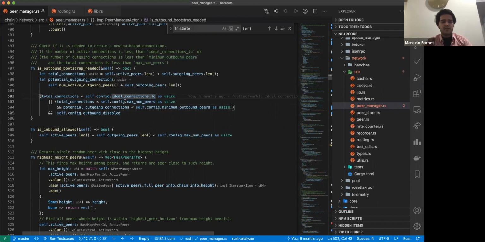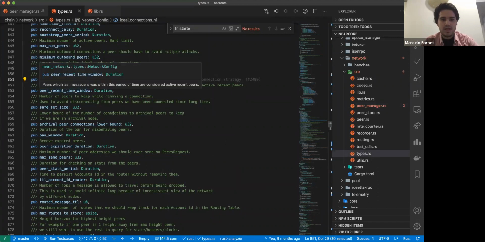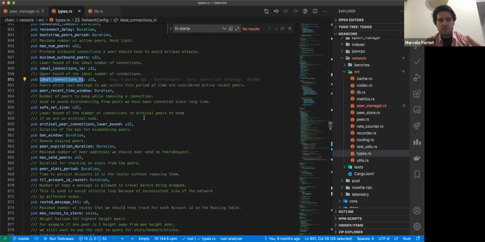The point of having this ideal connections range, which is determined by ideal connections low and ideal connections high, is that we want the number of connections to be within some range, so that handling nodes connecting and disconnecting between each other is a smooth process, not chaotic and always happening.